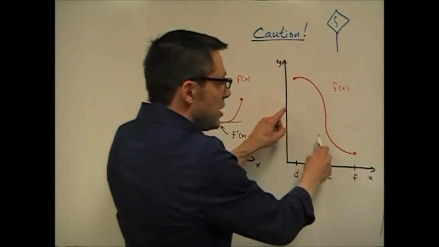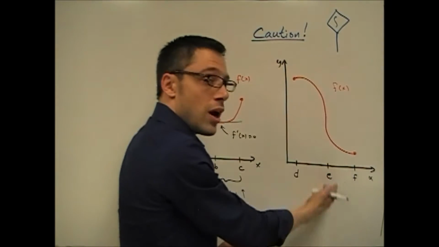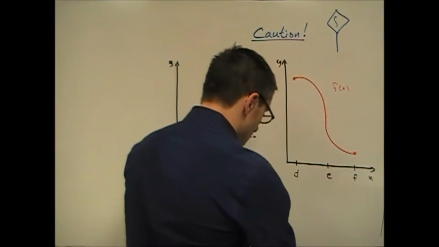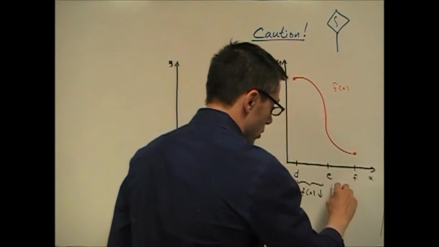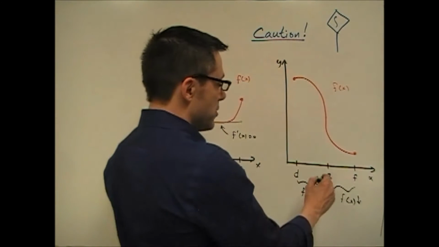Here's another example, okay? Clearly, the function is decreasing over its entire domain, right? As we increase in x, the corresponding y values are going down. No question. We can see it. But look, well, maybe I should write that first. So f of x is decreasing here, but it continues to decrease. But look at what happens at E, right?